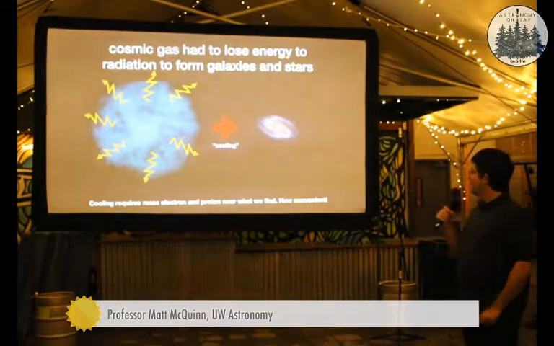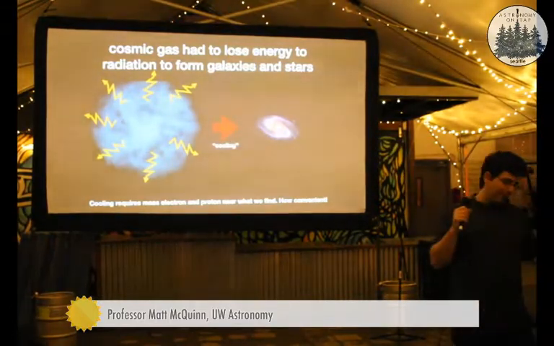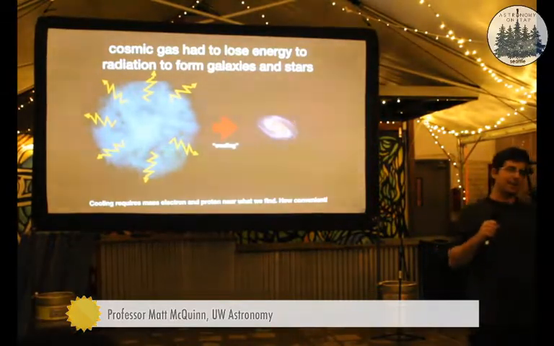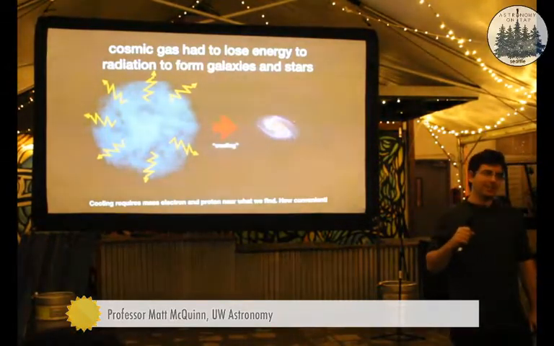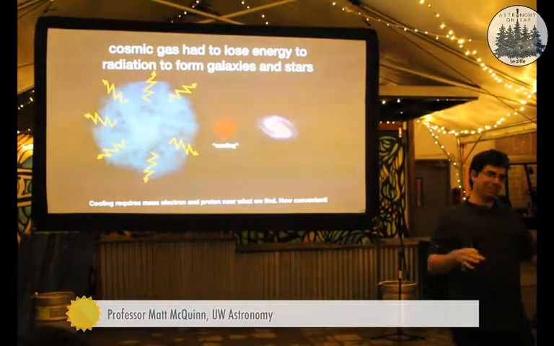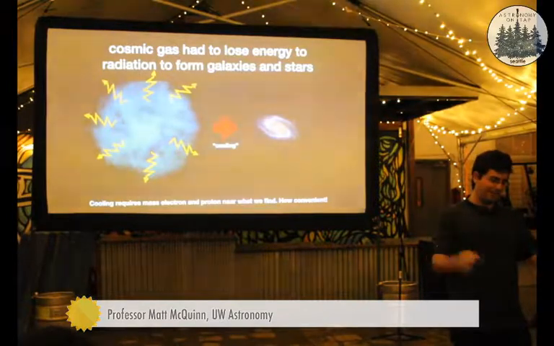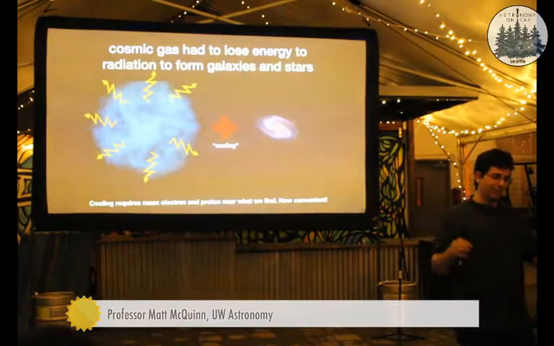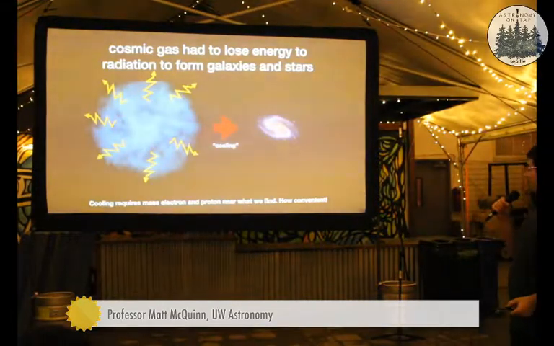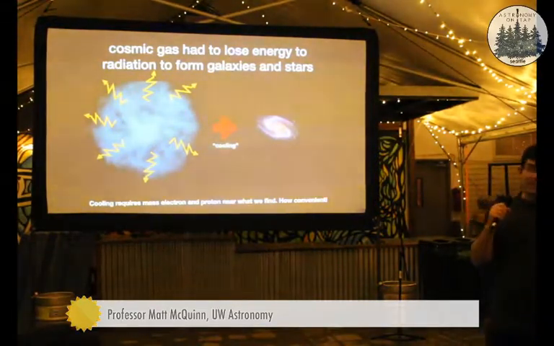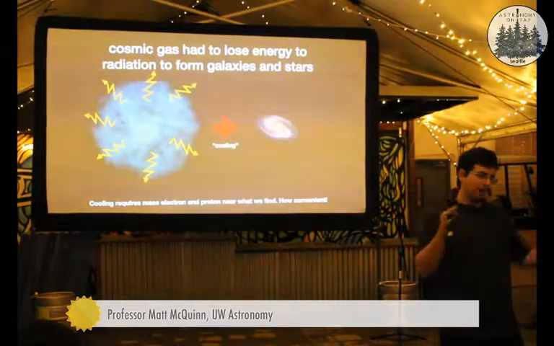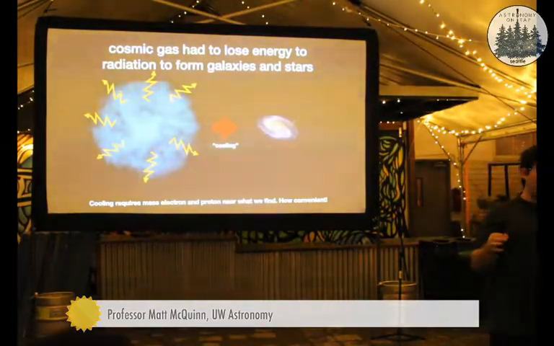Next. I told you that I start with fluctuations, and gravity makes galaxies. This is not quite right. Gravity makes big balls of gas, essentially, much bigger than galaxies. And then gravity stops there. So you're left with all of these giant gas balls in the universe once gravity has done its job. These gas balls are dark matter and the gas we know.